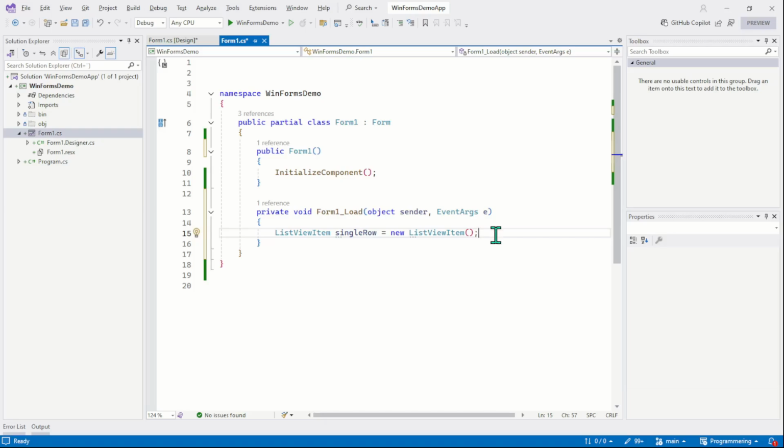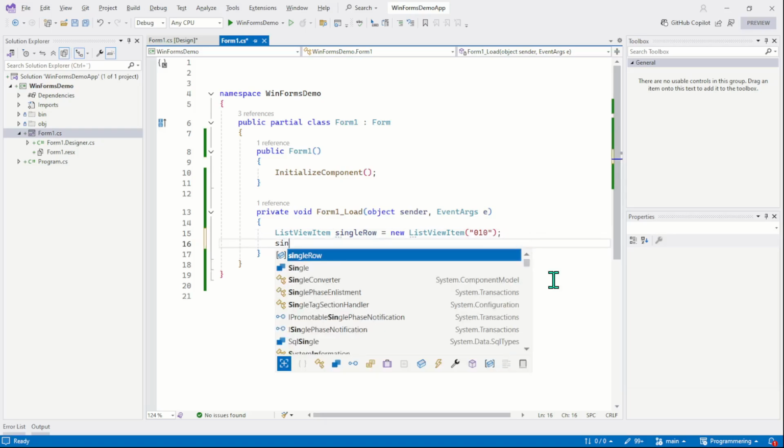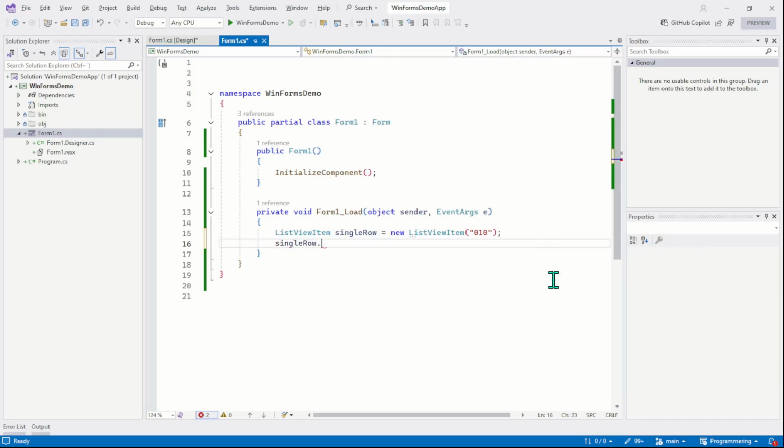For inserting in the first column, we can pass the data to the constructor function. For example, the student ID is 010. This 010 will automatically be inserted in the first column of the row. To insert in the second column, we call the sub items property with the add method. Here we have a row with the first column, and the second column. The second column of the row is a name column. So let's insert the name, for example, Sala Askar. And now we will do it again for the third column.